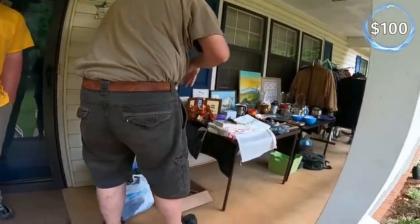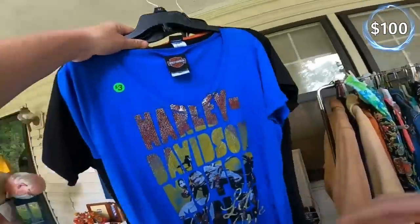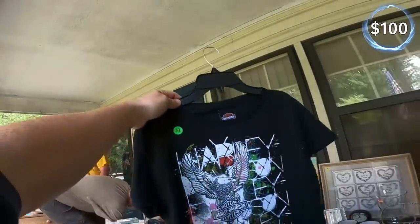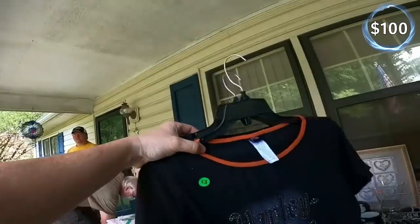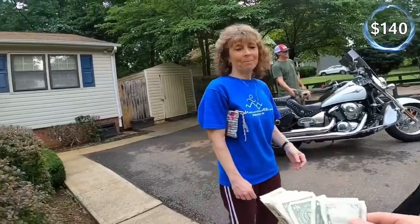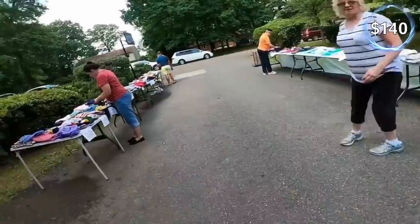If they're in good shape, we'll go ahead and buy them. We'll definitely ask. Those are kind of neat looking. Women's 2XL, they're kind of cool. They're all the same size too. None is an XL. I think we'll definitely buy them. Thank you. There you go. Thank you so much. You're welcome. You have a great day.